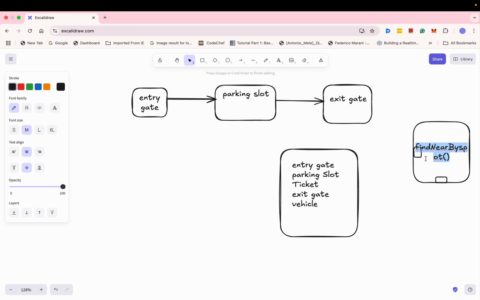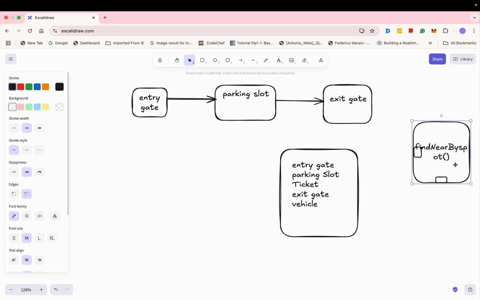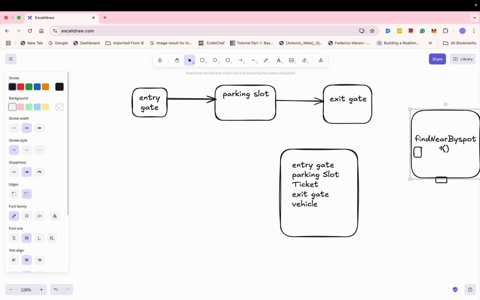Okay, I guess this is fine. You understand my point. If a vehicle comes from here, we need to give some spot nearby to the entry gate, or nearby to whatever they require, nearby to the elevator. Lots of strategy design patterns will be followed here according to the input from the interviewer. It's totally up to them.